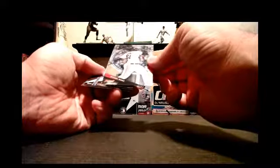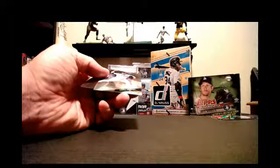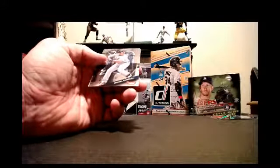Okay, we got Miguel Sano for the Twins. Got Ash Russell for the Kansas City Royals, on-card auto, not numbered. Craig Kimbrel for the Padres. Jacob deGrom for the Mets. Miguel Cabrera for the Tigers.